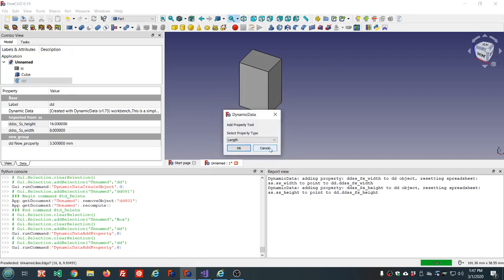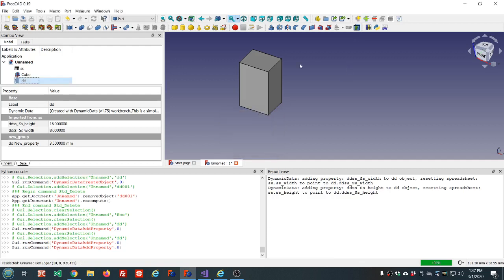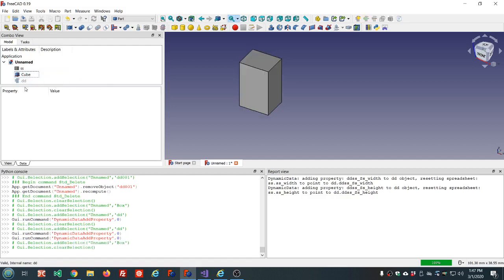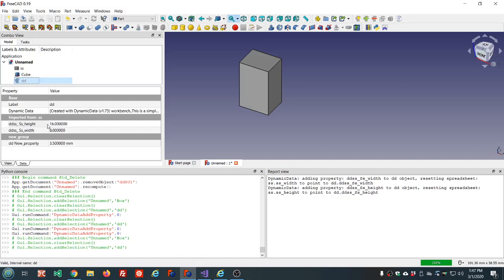A recent change I made just today was to ensure that when we copy properties, so we haven't copied one yet. For the length, that would be the extrude.